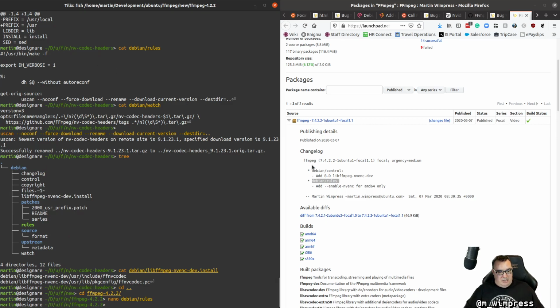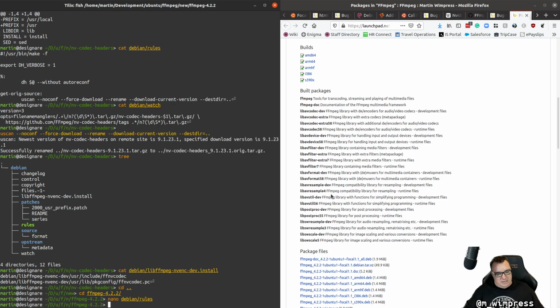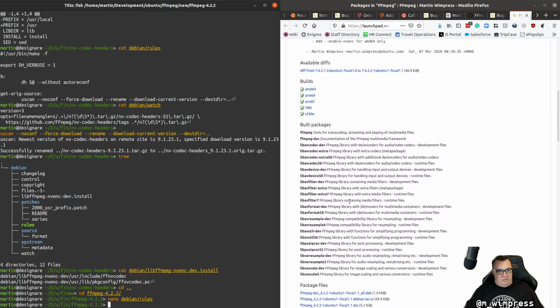And once I'd made that change, I uploaded FFmpeg here, in my test archive, because I wanted to be certain that this was going to work. So I've enabled AMD64, ARM64, ARM HF, which is v7, like the 32-bit Raspberry Pi architecture, and i386, because FFmpeg is one of those packages that we continue to support with 32-bit multilib, because loads of games and what have you require those compatibility libraries. And for shits and giggles, a mainframe, because why not? I could imagine you'd want FFmpeg on a mainframe. I imagine it would do a good job of video encoding. So I built that, and they all successfully built, so that was great.